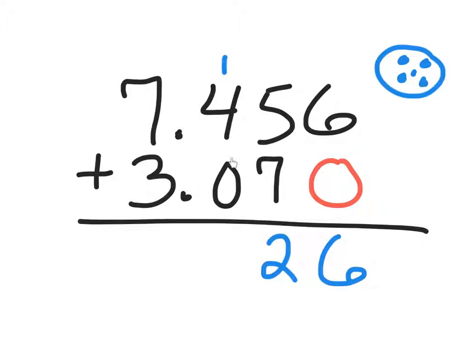Fantastic. Now I'm going to just move along. I don't have to worry about this 0. And the 1 I can think of like a dot. So I can go 4, bam, 5. Lovely. And I'm going to drop my 5 and move along, my friends. With the decimals, I'm going to drop that decimal so that these look like the buttons of a shirt in a straight line. Bam, there you have it.